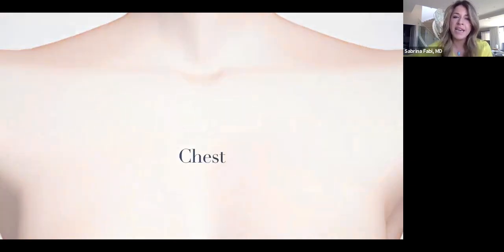And so the chest is usually one of the most common areas that I see after the neck that can give away someone's age. I covered the neck at my last webinar on the 5th of April, and that's available on our social media handles if you're interested in going to check those out, as well as on Cosmetic Laser Dermatology's YouTube channel. And so before I start and go into the chest, Risa is going to be asking everyone a poll question.